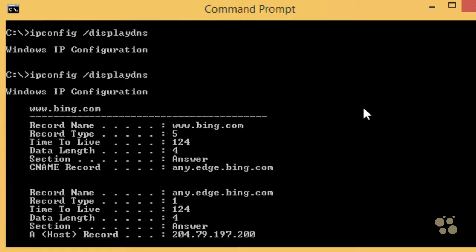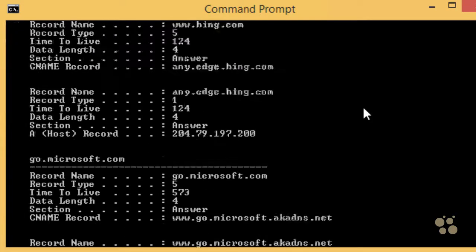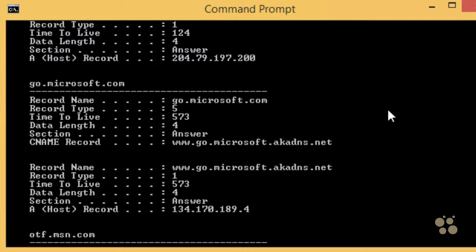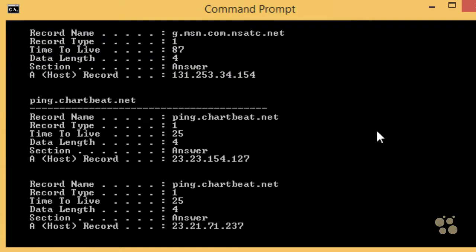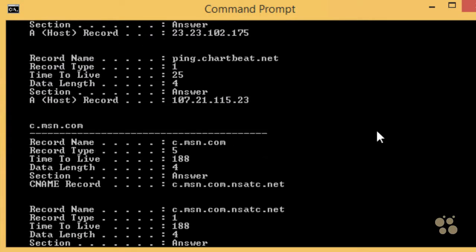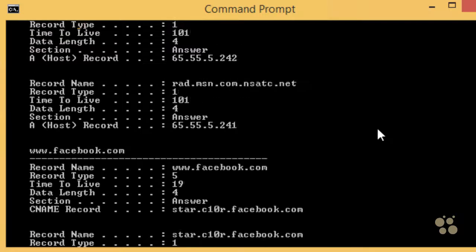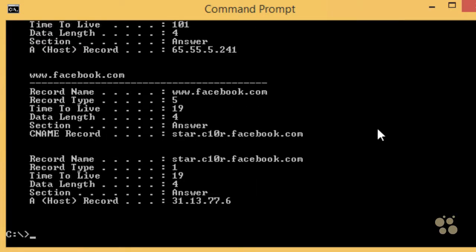So from the top of the list, there's Bing.com, there's Microsoft.com, there's Chartbeat.net, there's MSN.com, there's Facebook.com, and all of that was just by opening the default homepage for Internet Explorer.